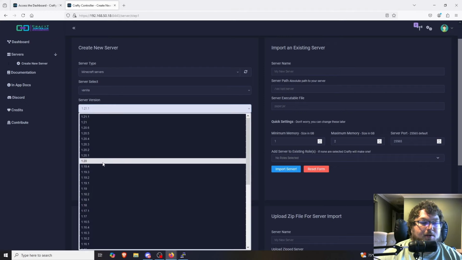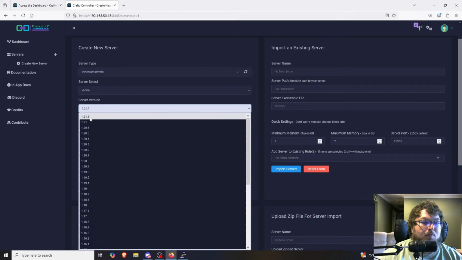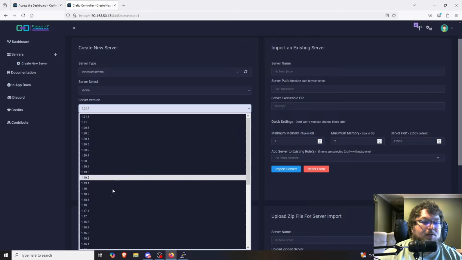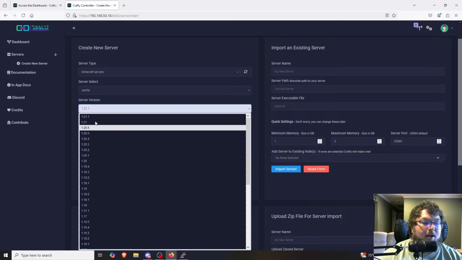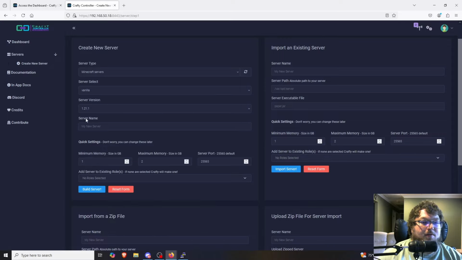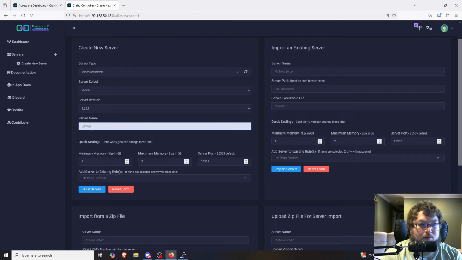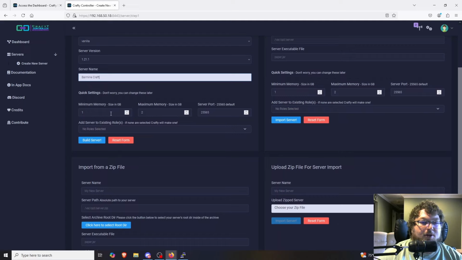You can come over here and you can select your version of Minecraft. So 1.21.1 is the latest version, but if you and your friends are still playing on a different version, you can come through here and select this. I'm just going to leave it on the defaults. We're just going to name the server. I'm going to call it Bar Minecraft, and then over here is where you can actually allocate the amount of memory for the Minecraft server to use off of your main server. So keep in mind that if you only gave your Linux host 12 gigs of RAM, you can only give the Minecraft server 12 gigs of RAM. So I'm just going to bump this up to 4 really quick.